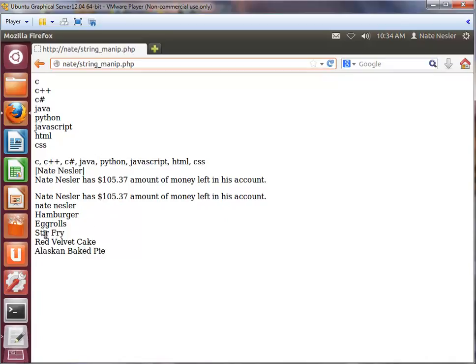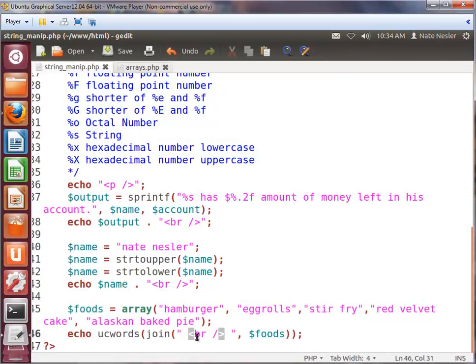So right here, if we put these capital letters like so, this is happening because the capitalization for these UC words uses the space as a delimiter.